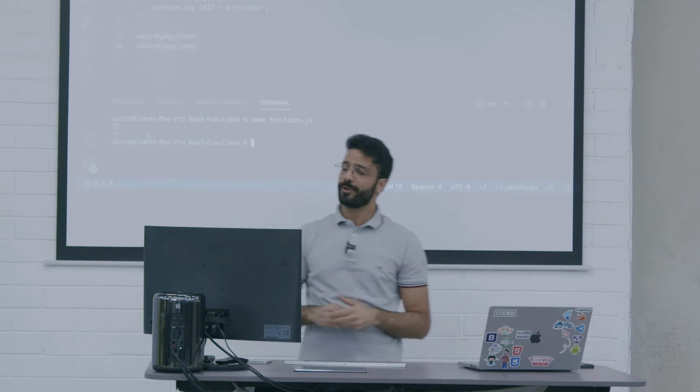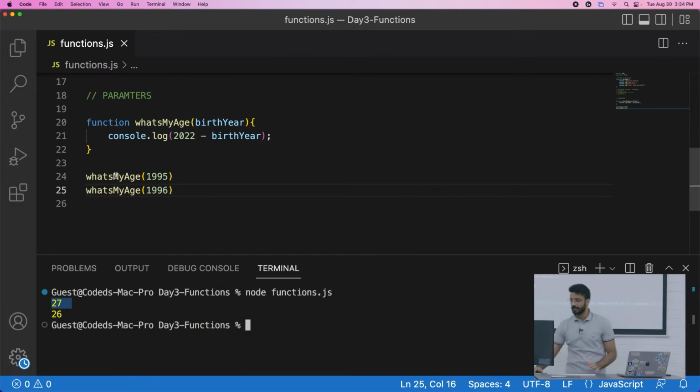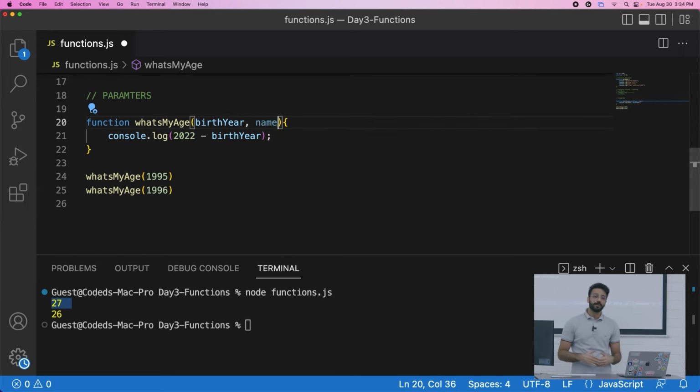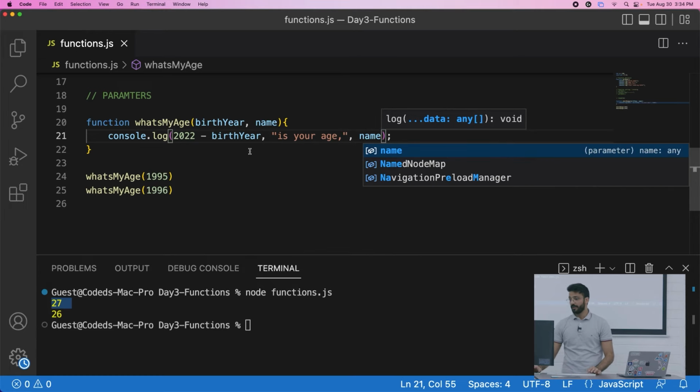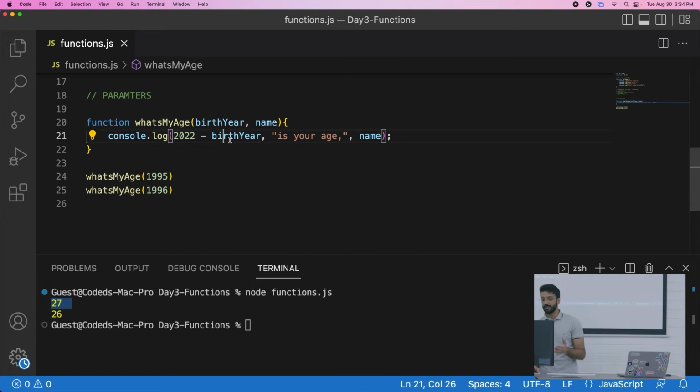We can have multiple parameters as well. We can add birth year, and I can add a name. So in order to add another parameter, we separate them with a comma. Now if I call this and say console log 2022 minus birth year, and add a comma and say is your age, then a comma and name, this is going to say 2022 minus your birth year, which calculates your age, is your age, and the name.